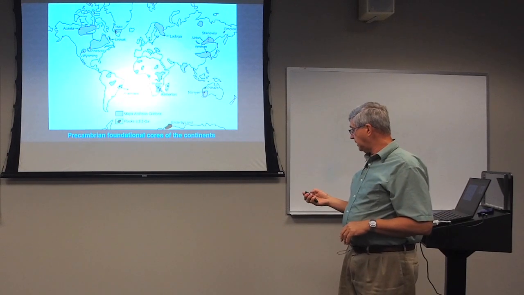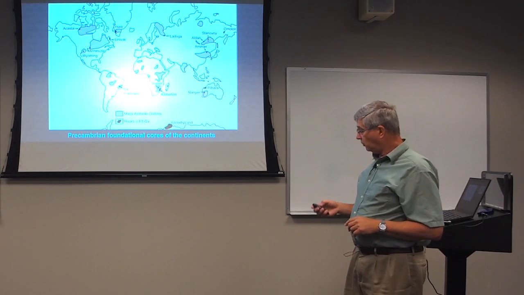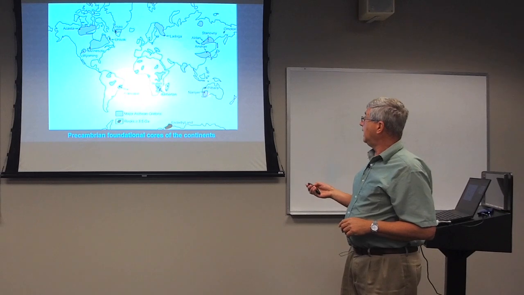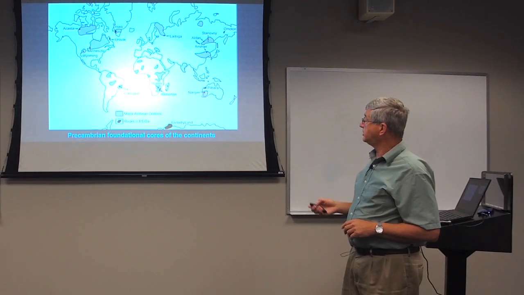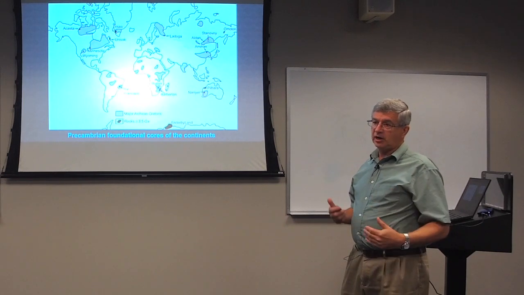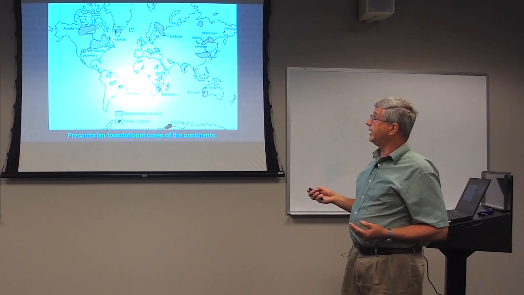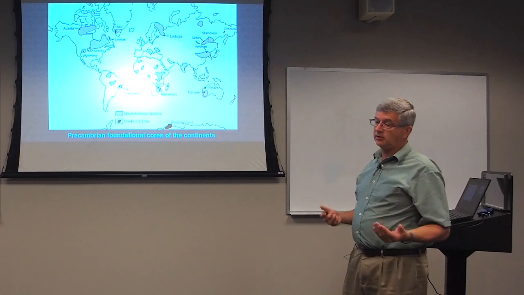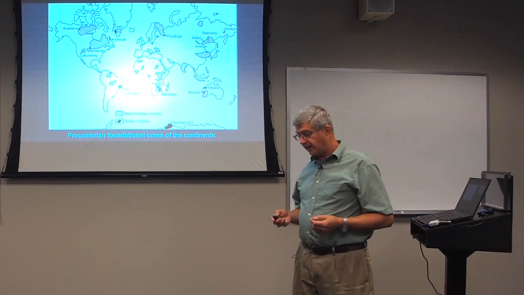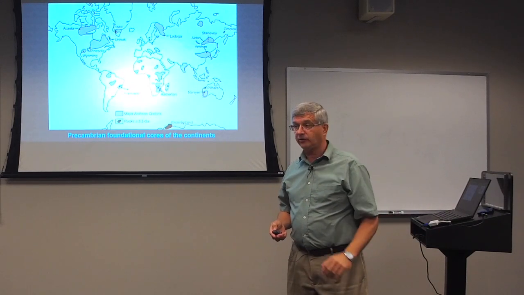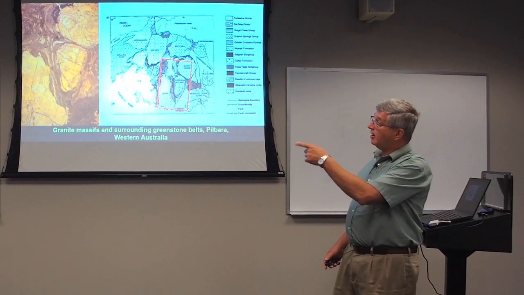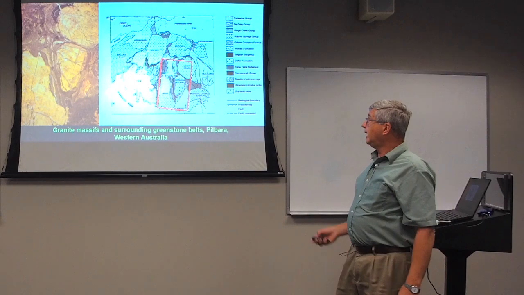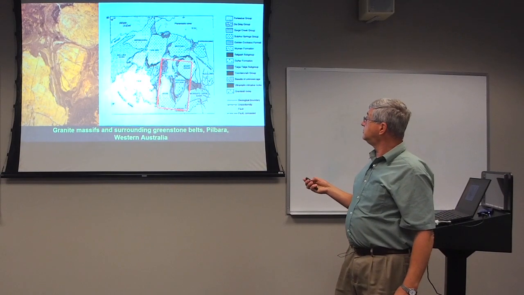There are two areas that are well known and well studied, the Pilbara area in Australia and the Barberton mountain land of South Africa, which have some of the oldest exposed sequences. Another area is in Greenland, where a lot of rocks from the earliest part of the record are being studied. Here is a satellite photograph of the Pilbara Craton on the left, and here's the area that is involved.